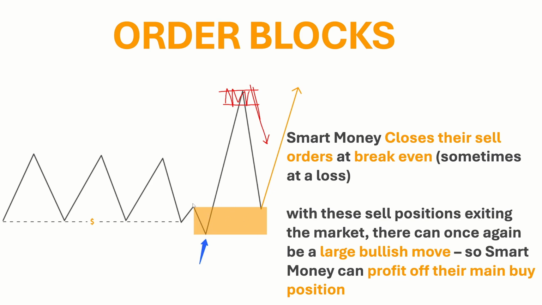Now, this brings us on to how an order block is actually formed and what is behind an order block. As you guys can see, an order block is simply the last down move before the up move, or the last up move before a down move. We as traders simply see this area as an order block. We see price move away from the order block, possibly consolidate up here and return back to our order block. That's how we see it as traders, and this is how we can take advantage of this concept.